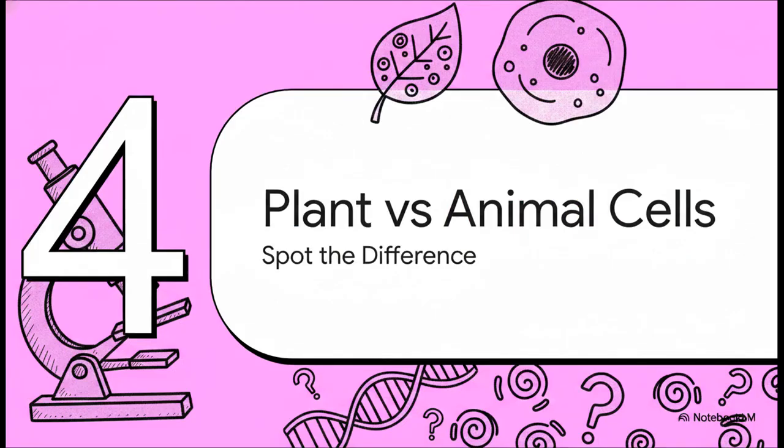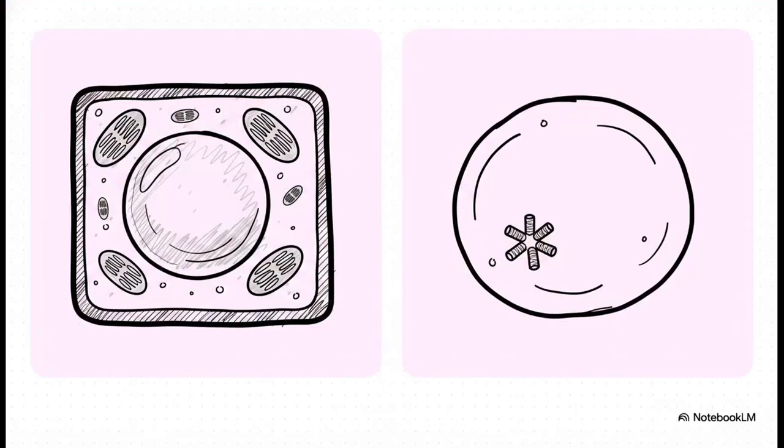Section 4. Plant versus animal cells. Stepping back into the complex world of eukaryotes for a second, we obviously know that plants and animals are very different. But if you were looking through a microscope right now, how would you quickly tell their cells apart? I love using the super simple memory trick, the 4 C's. Okay, so plant cells have a rigid cell wall for structure. They have a massive central vacuole to store water, which, by the way, is so huge it literally pushes all the other organelles right up against the edges of the cell. And they have chloroplasts to make their own food from sunlight.